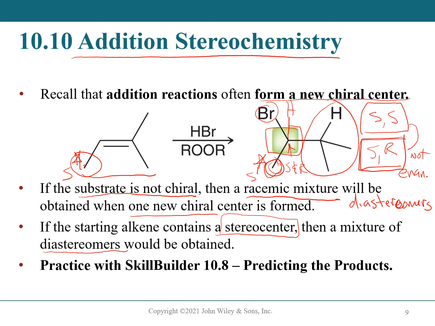So that's one of those interesting facts when it comes to any type of radical addition chemistry. If you start with a chiral molecule, you generate a diastereomer mixture of two molecules as products. And fortunately, the advantage to that is since they're diastereomers, they're easier to separate than enantiomers would be.